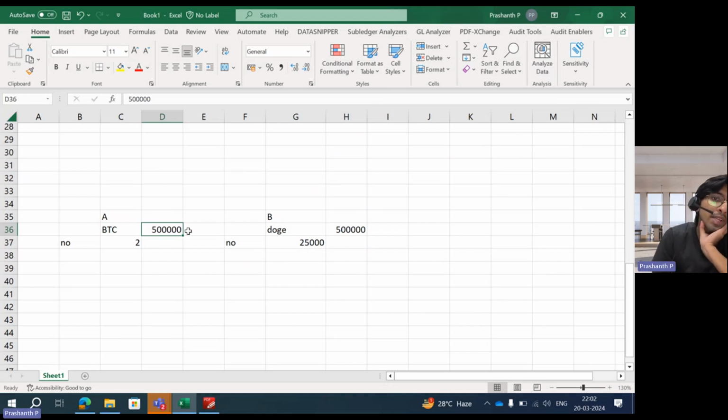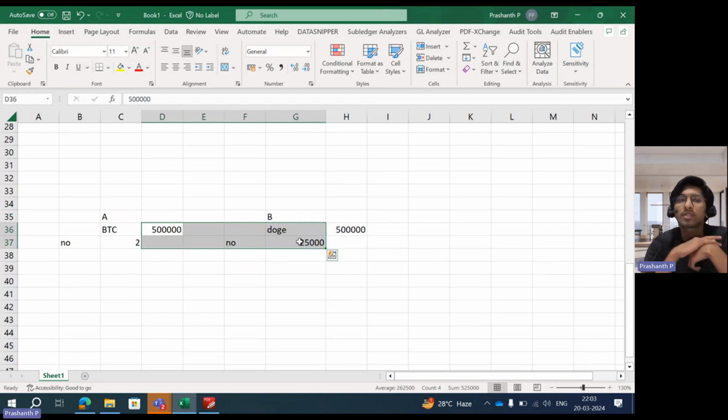Now, at the same time, when Mr. B is selling Dogecoins to Mr. A, Mr. A will be liable to deduct TDS on the 5 lakh rupees of Dogecoins. Right? So if both are liable to deduct TDS, what happens? Practically, Mr. A will deposit 5,000 rupees to the government, and Mr. A will produce the challan to Mr. B. In the same manner, Mr. B will deduct TDS of 5,000 rupees, deposit it to the government, and produce the challan to Mr. A. If both parties have paid the TDS, this transaction can happen. That is how it works in practical life. That is how income tax works.